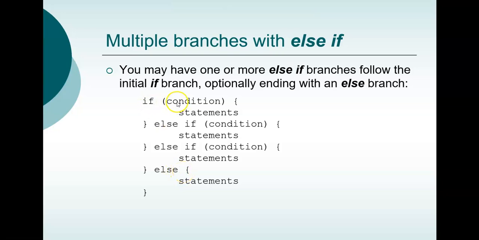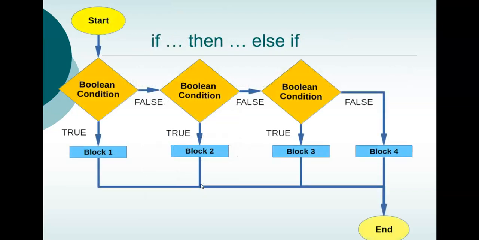Okay, so I can say if your mark is greater than 70, run this. If it's greater than 60, run this. If it's greater than 40, run this. Else, fail. So this is how we represent it in a flowchart. This is the first condition. We run this block. If this is not true, it is false, we come and test this second one. If it's true, we run this. Else, we go and test this one, we run this. Then we run the fourth one. So that's how it works.